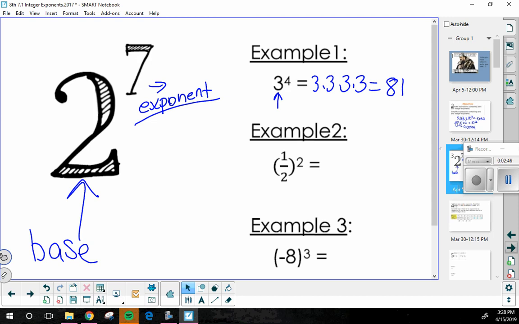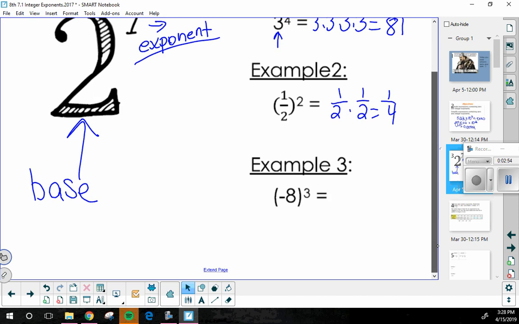You can even have an exponent on a fraction. And that just means 1/2 times 1/2, which is 1/4. Now, this next stuff I really want you to write down because we're going to see how to work with negatives. When you have a set of parentheses and a negative base inside the parentheses, I want you to think of that parentheses as kind of like maybe being inside my purse, or if you're a guy, a wallet.